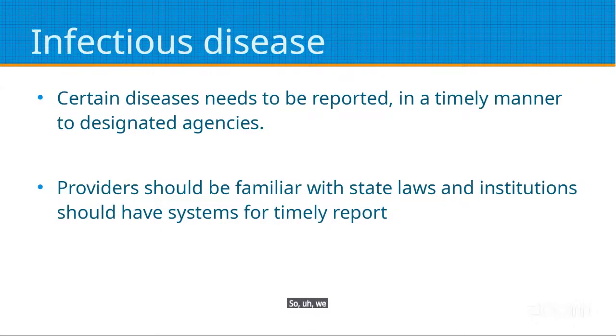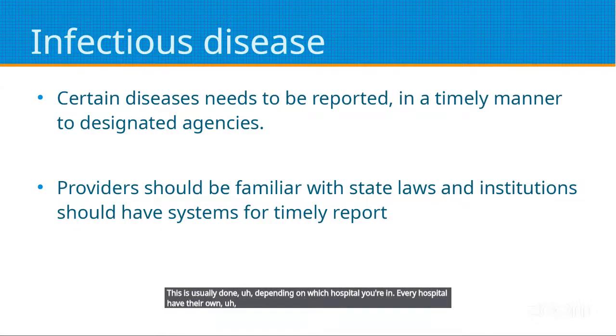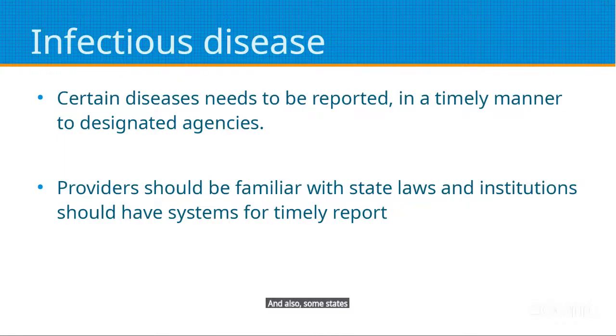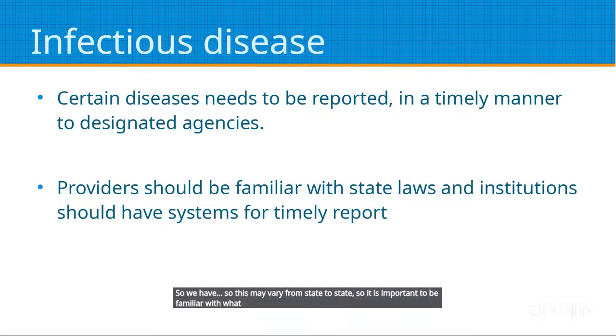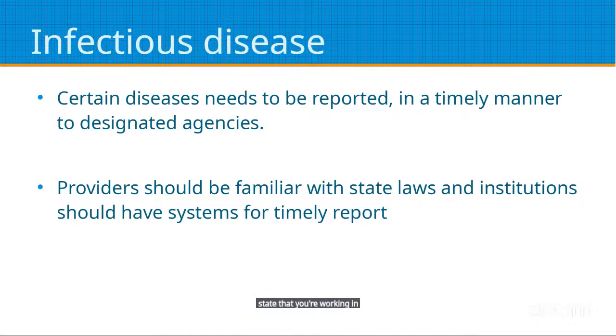So the CDC, which is the main body in the US, compiled a list of diseases that, if we have suspicion of them, we have to report in a timely manner to designated agencies. This is usually done depending on which hospital you're in. Every hospital has its own reporting system, and some states require certain diseases to be reported while others do not, so this may vary from state to state. It is important to be familiar with what the state you're working in requires.